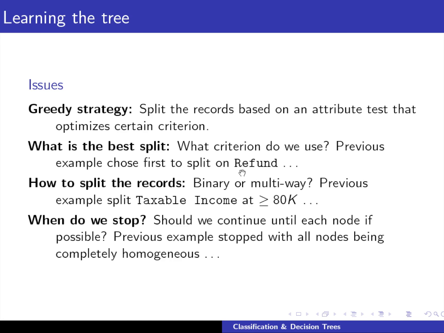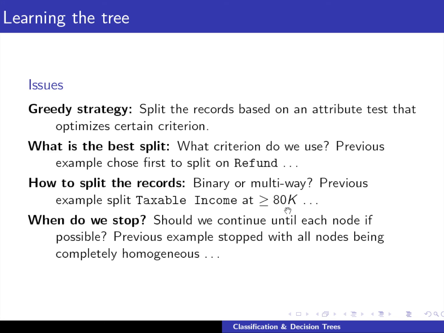So do you want to split on refund? Do you want to split on marital status? How do you actually assess that one is superior to the other? We saw a couple of things with the tax return information. We split married away from single and divorced. The reason for doing that was that married had one homogeneous outcome, while single and divorced had different ones, but we could have split three ways. I could have split on single, on divorced, on married, for example. So how do we make those decisions, like how to split one attribute off from the others, or do we group them, or what do we actually do?